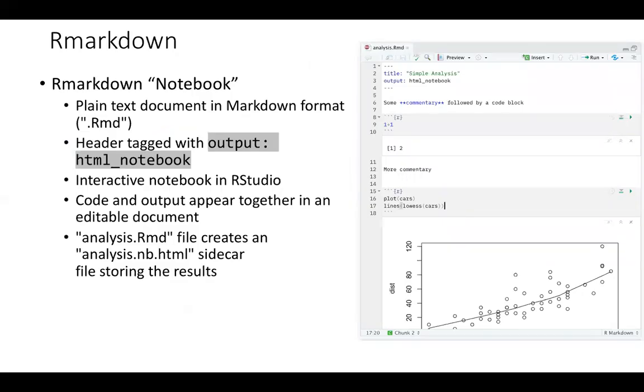So that was an R Markdown document. There's also what's called an R Markdown notebook. If you're using a notebook within RStudio, then code automatically gets output inline, as well as plots. So it's a little bit more of an interactive thing. If you're just playing around, this is a good way to get started, because it'll immediately output the result of any code that you want to execute.